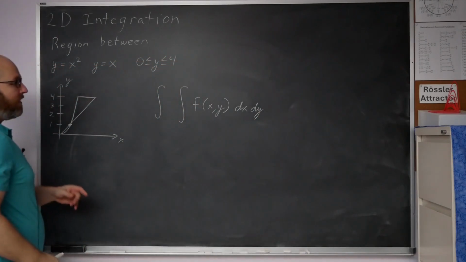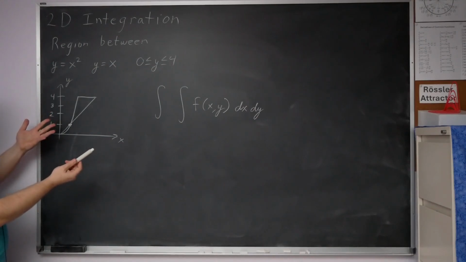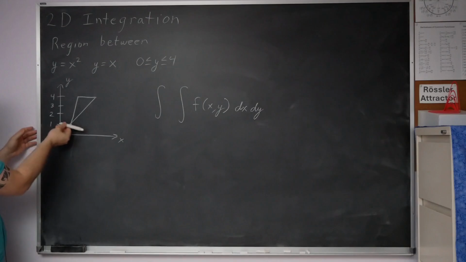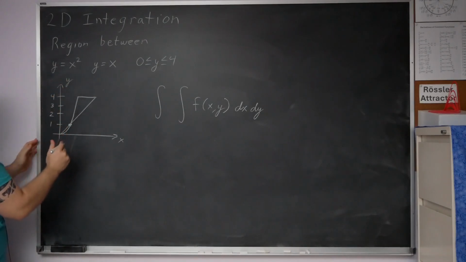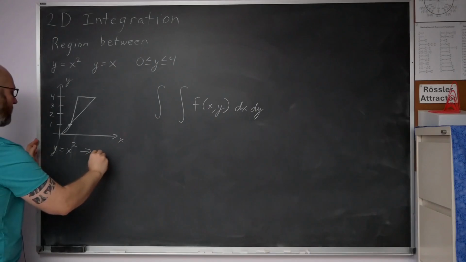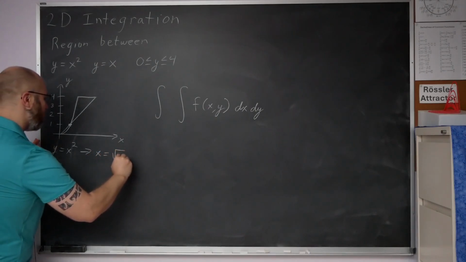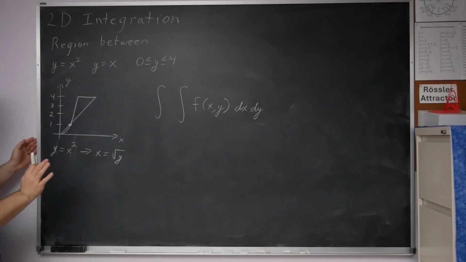All right. So then dx dy, well, what are these two things in between? If I'm always doing dx going this way, it looks like I'm between the line and the parabola. So I have to change the parabola to be a function of y instead of x. So y equals x squared is the same as x equals square root of y. You have to remember it's plus or minus, so we have to pick the right one. And I think I have.